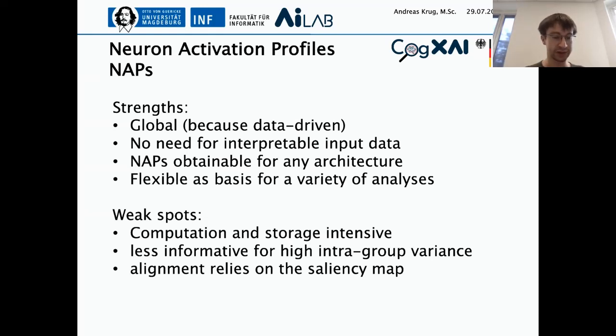So that's very handy. And there are also some weak spots. As you might imagine, computing all the activations for every example is quite computationally expensive, and also averaging over all of those. And if you want to reuse the results, you need to store all the activations and saliency maps and alignments on your hard drive, which is quite storage intensive.